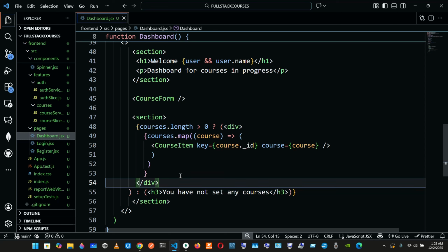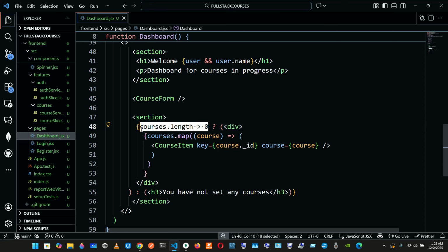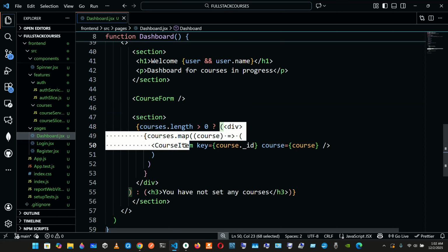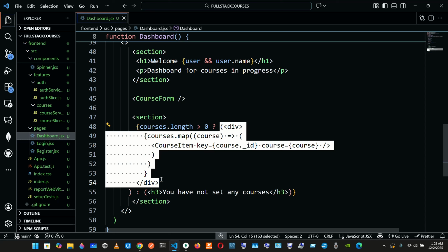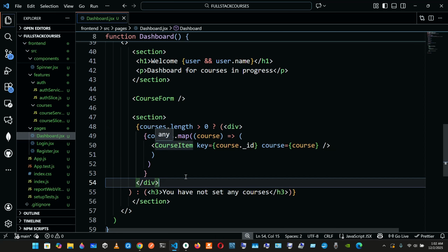And then pretty much we have the ternary operator. When the courses dot length is greater than 0, then we're going to have this. When this is not true, then we have what is inside of this parenthesis. So pretty much we're going to map courses for each course item, where the key is set to the course dot underscore ID, and the course is set to the course.